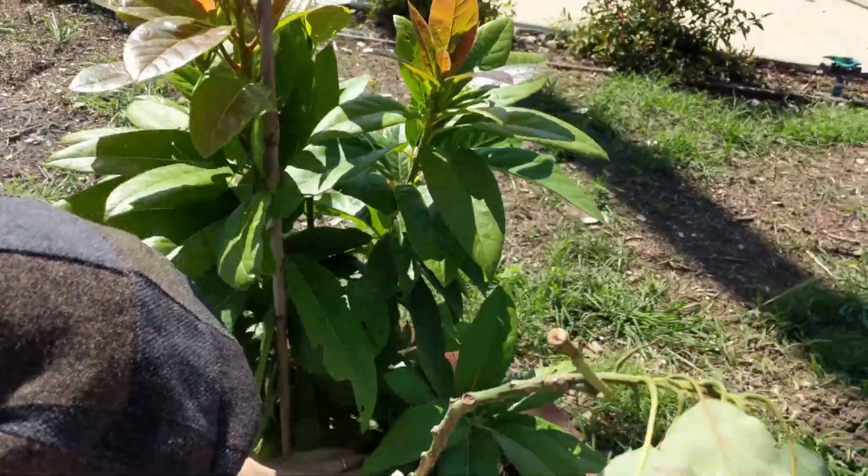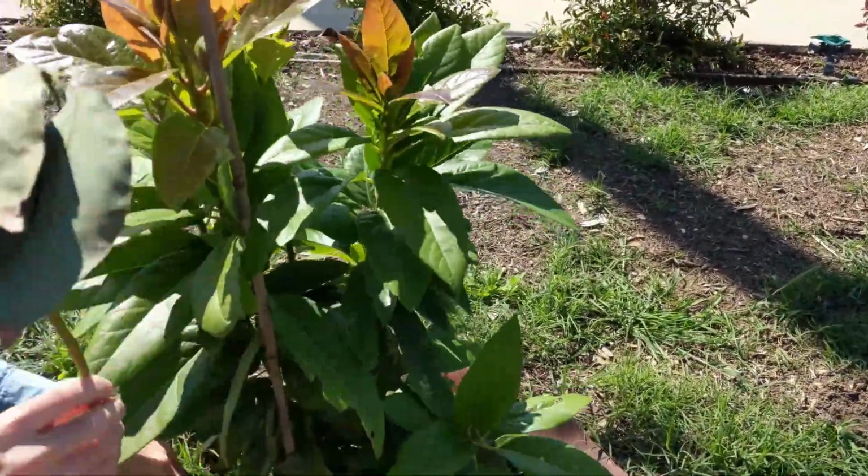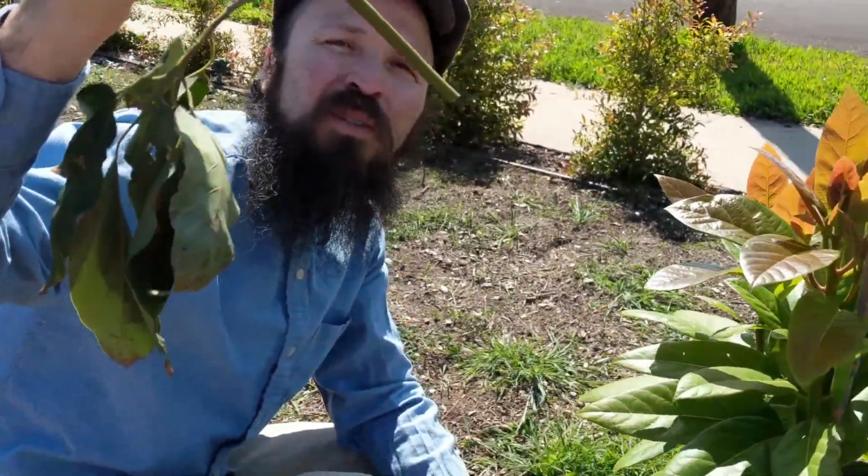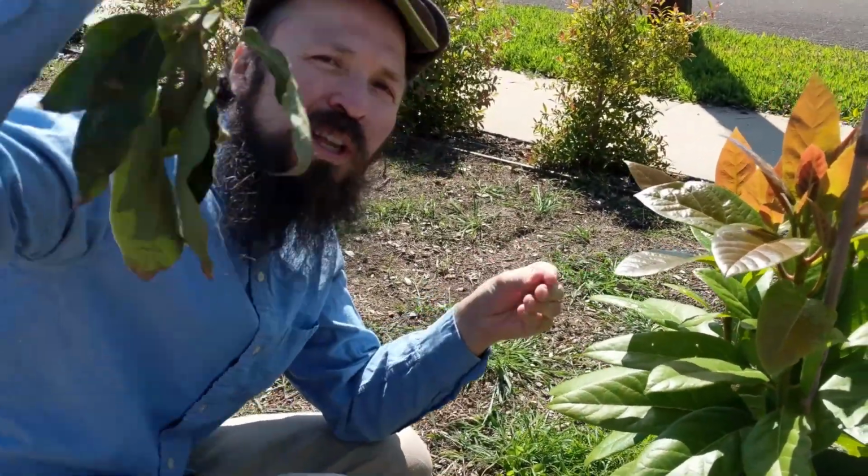So I'll just shoot. So we're gonna find a cutting. We're gonna find a branch that matches the thickness of this one. We're gonna cut this into a V-shape. We're gonna cut that into a V-shape. We're gonna put them together.